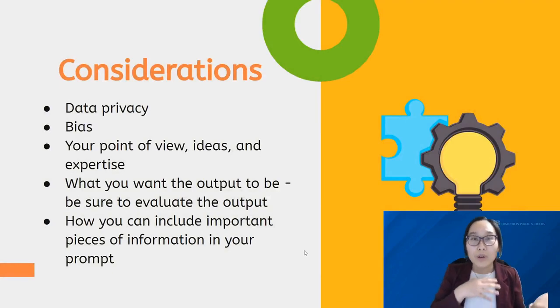Now, before you go and put a prompt into a generative AI tool, there are some considerations. And so the first one that I want to point out is considerations around data privacy. First of all, recognize that every single generative AI tool that is used does have its terms of use and privacy policy that I would encourage you to take a look at to better understand how the data is being used.